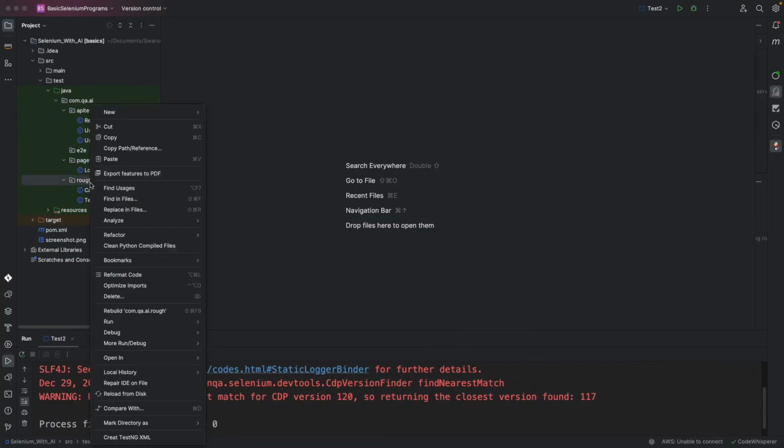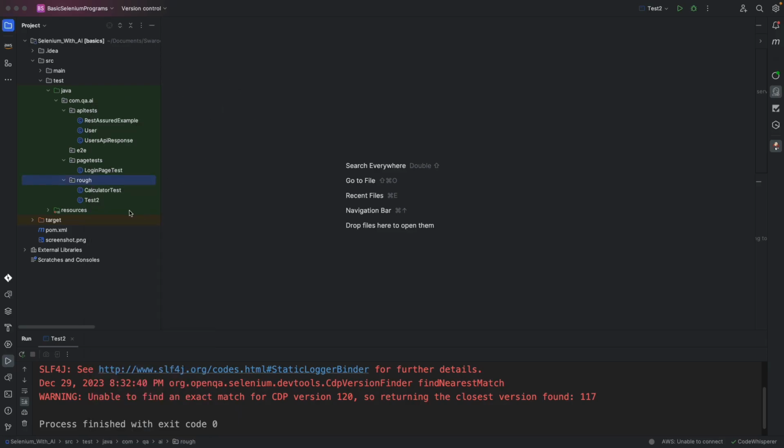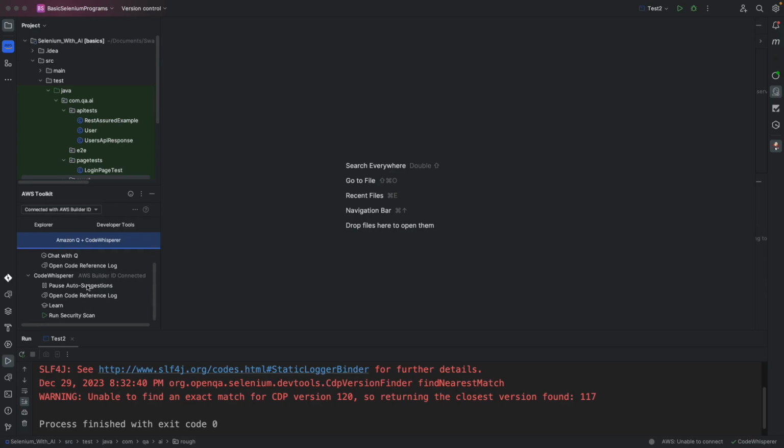Let's try to write. If you can see here, I have the AWS Toolkit, and I can see there is AWS CodeWhisperer, and you can pause, stop and start it from this option. Right now it is enabled, so that's why it is asking if you want to pause. Below in the IDE you can see this highlighted part, CodeWhisperer, currently with a green tick mark. That means it is already running.